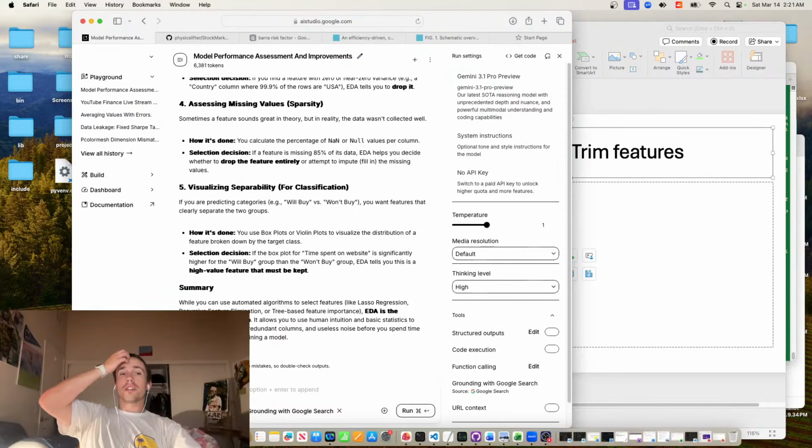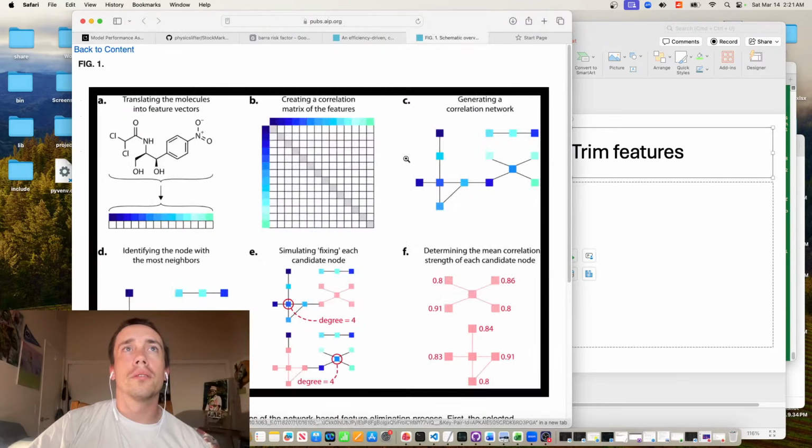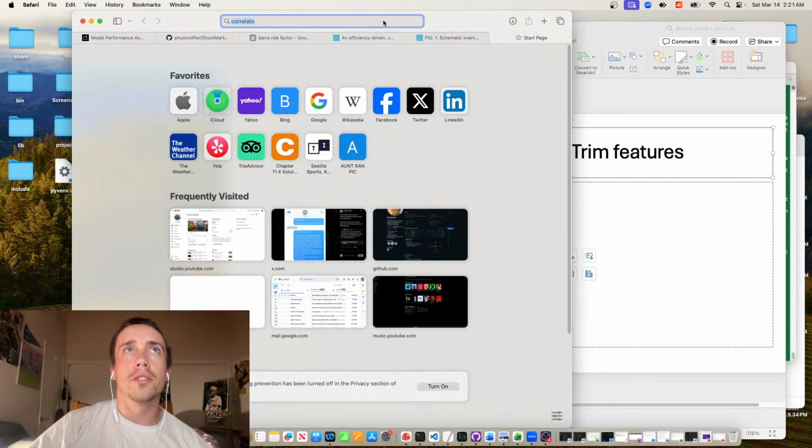So let's think. How do we do this? What is this called again? Correlation matrix.